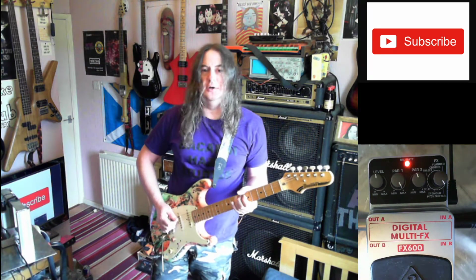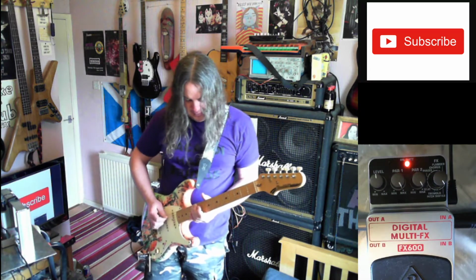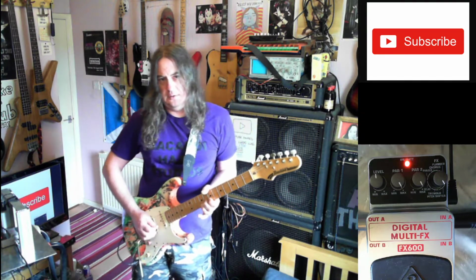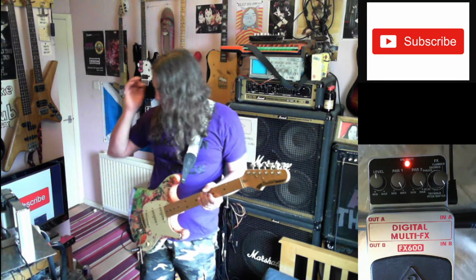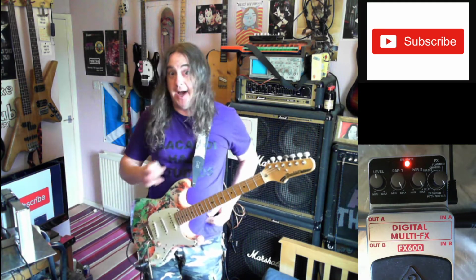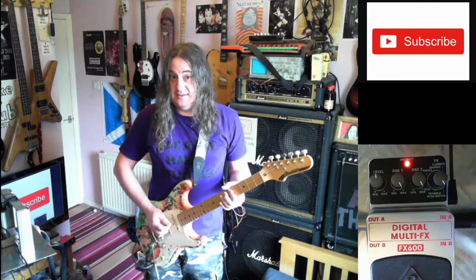Alright, change the pitch. Ooh! Up to full to give you an octave. It does. Somebody actually asked me the other day whether I could use the octave pedal, which only goes octave down, to do an octave up. I said, watch back, I'm doing one on the multi effects. It's got a pitch shifter on it. So this, I think, is probably as close as you can get to that.